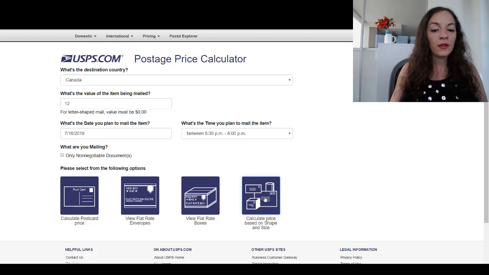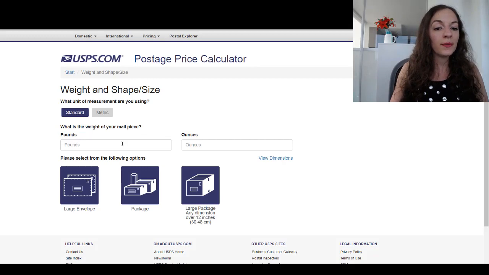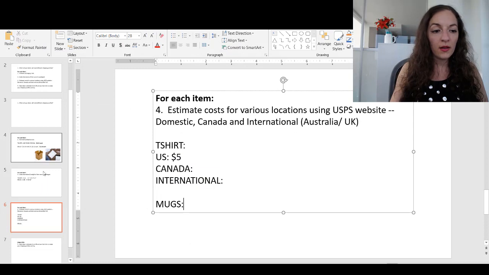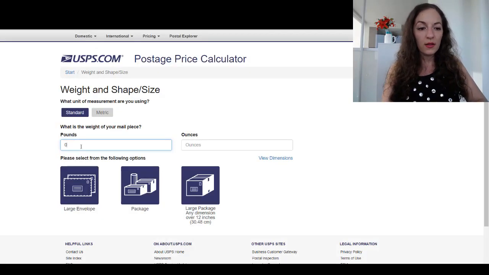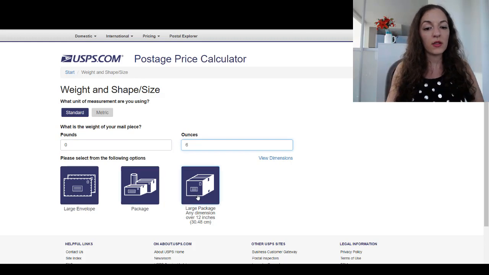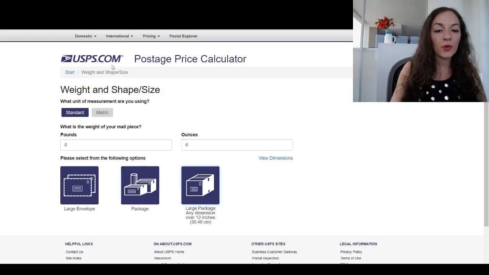Let's calculate price based on shipping dimensions and size. What is the weight of your mail piece? Again, we have that: 6 ounces and then 12 by 15.5. So let's put that in. 0 pounds, 6 ounces. It is the large package.